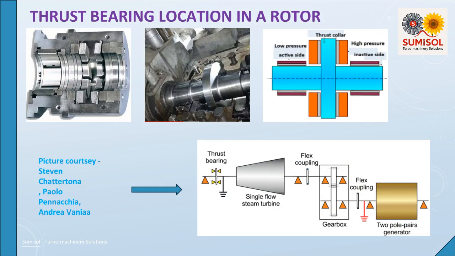The active side of a thrust bearing is the side that handles the normal operational axial load, while the inactive side is the side that does not carry the load during normal operation but acts as a backup or limits axial movement. The picture below shows a typical installation of a steam turbine generator set, where the thrust bearings are located in the NDE side of the steam turbine. Thrust bearing load capacity rating must comply with American Petroleum Institute guidelines.